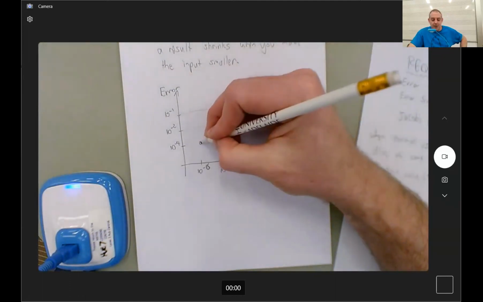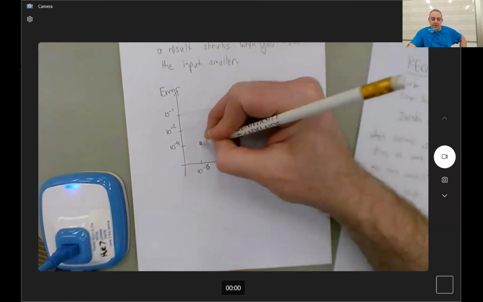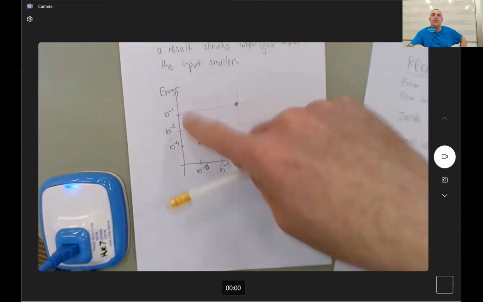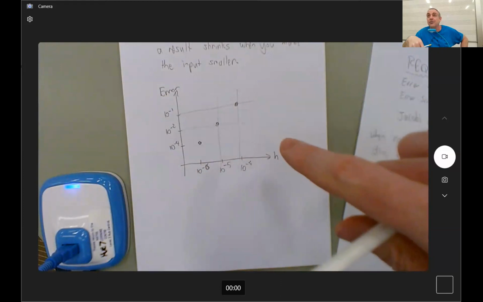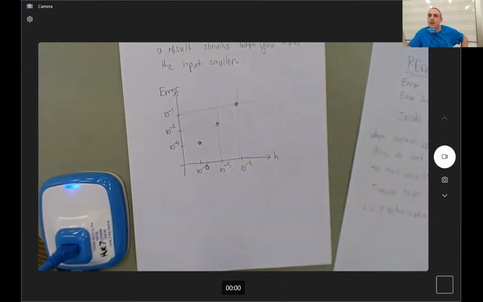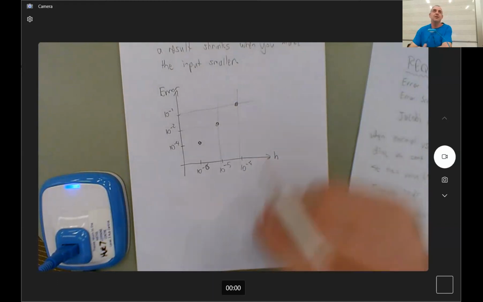So this is a graph that's trying to indicate, based on the size of the input h, what is the size of the error? And it's usually about errors. That's the entire vibe of the numerical methods part of this course. We don't have the actual function. All we've got are particular values. If we attempt to calculate a derivative, integral, solution to a differential equation, whatever, how off could we be from whatever the correct answer is supposed to be? That's the whole vibe of numerical methods, as far as I can tell.